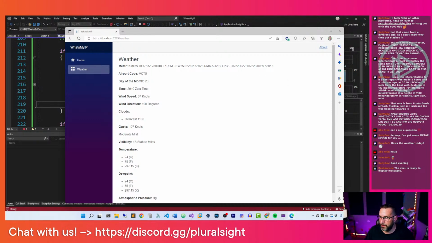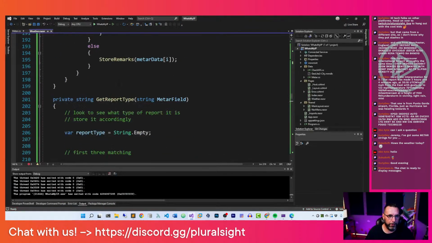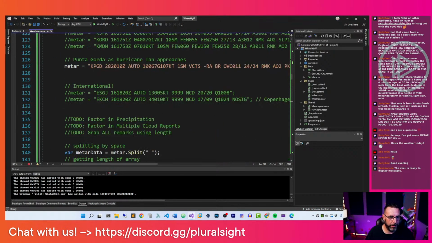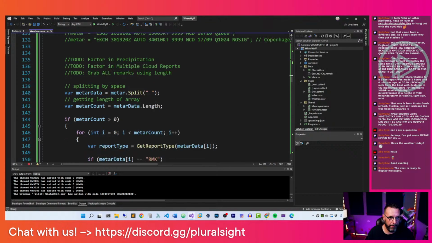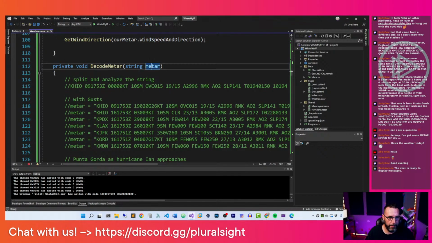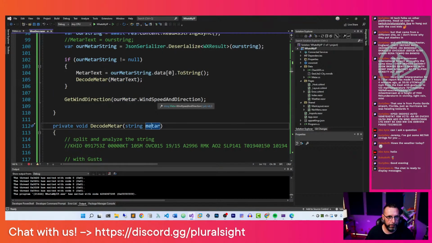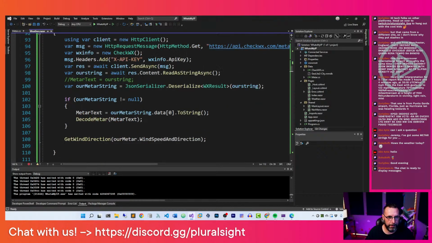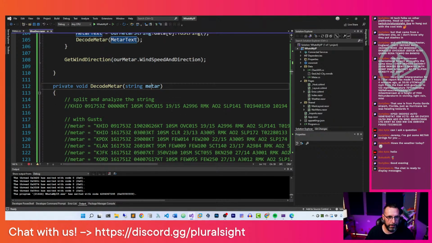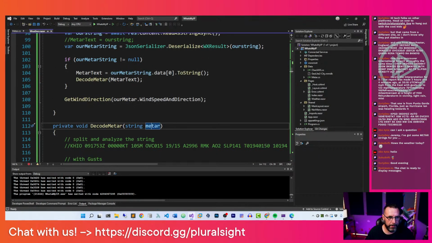And this one is not the same metar, however. So I'm going to have to figure out what I did wrong. I thought I could hard code it in here. So let's see where I messed that up here. Decode Metar, Metar text. And then Metar text comes in here.